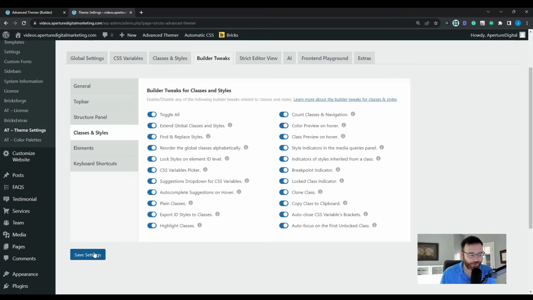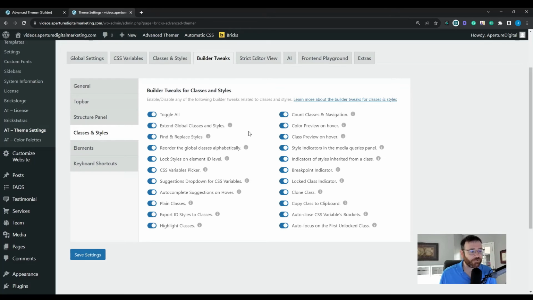That's the only downside. I mean, there's only one downside to Advanced Themer, and that is there are so many enhancements that have come in less than a year. I think this came out Black Friday 2022, around there. I got the LTD then. I saw it, it looked really cool, I bought it. There was a second LTD. I don't know if there's going to be a third. If there is, buy it.